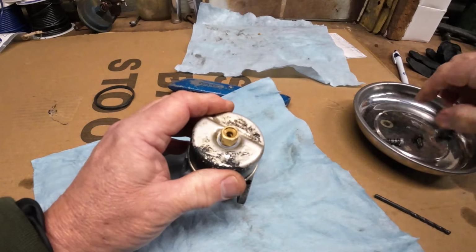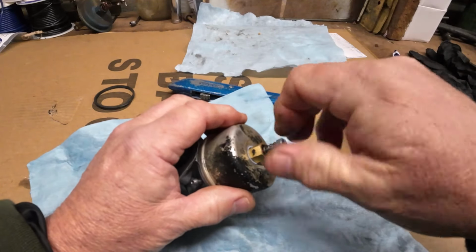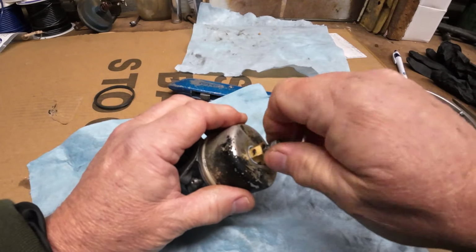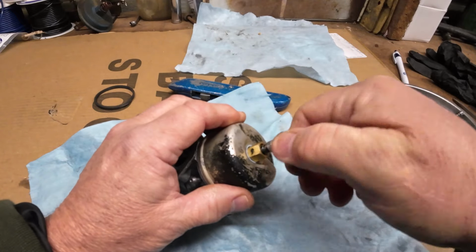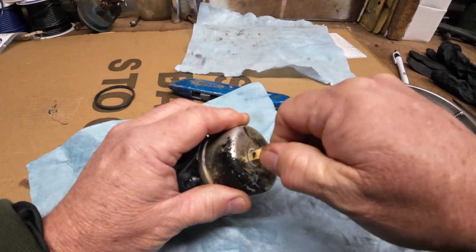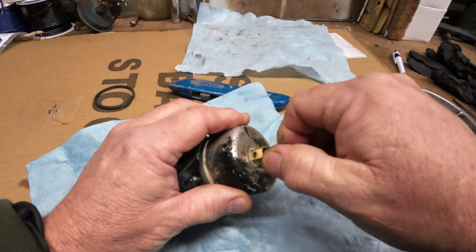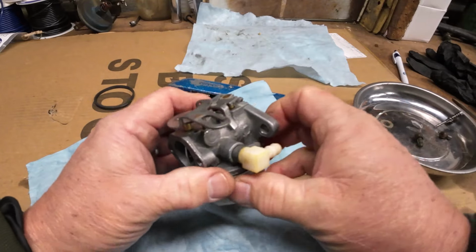That'll do it. Get our needle in. I'm going to run this all the way down. That's in. So that's a half, one. Let's just leave it at that for the moment. We'll get it on, get it adjusted.